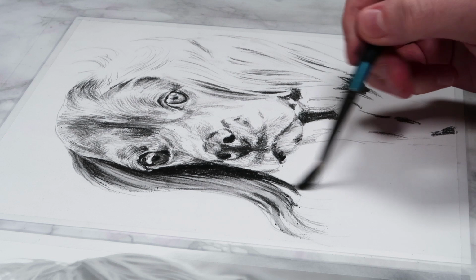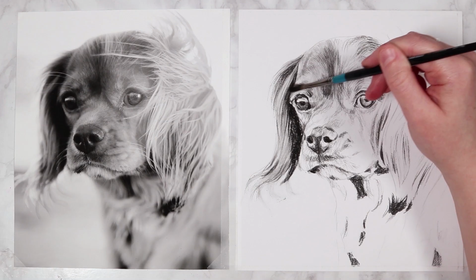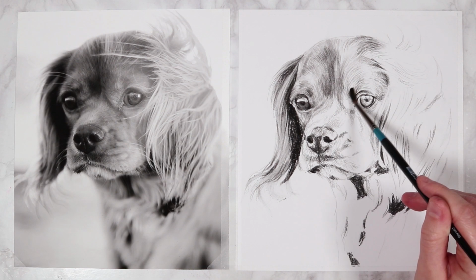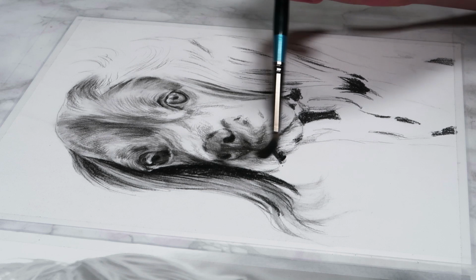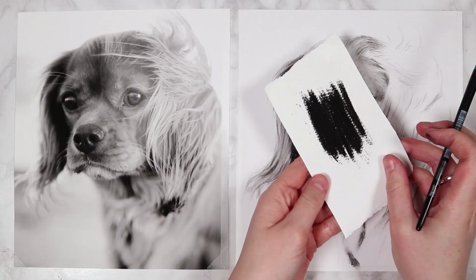Now you don't want to blend them out completely, we still want to be able to see those pencil marks, but we want them to be a bit softer and not so grainy and fuzzy looking. And a way that you can avoid your lines looking fuzzy is making sure that you keep your pencil nice and sharp when you're sketching them in. So as you can see, I'm just blending over everywhere. I do go in circular motions when I'm blending out the eye or the nose, where you don't have to follow a direction, but throughout the fur, keep going with the direction the fur is going in.